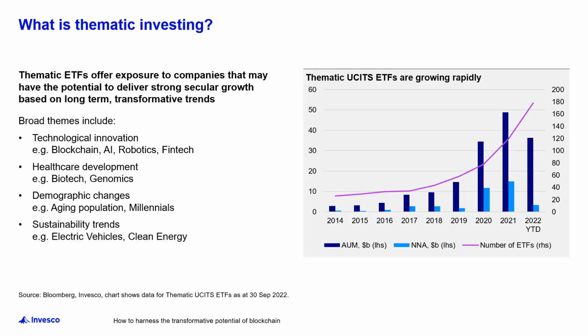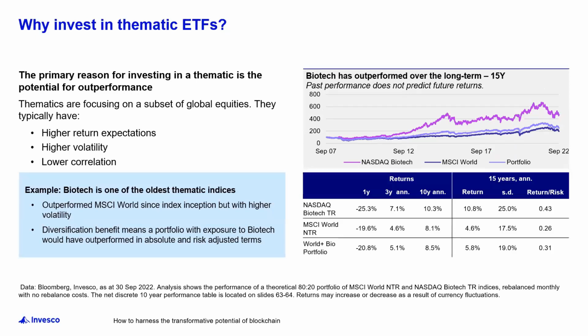In terms of the role they play in a portfolio and why people invest in a thematic, well, I guess the why is pretty obvious. A long-term, stronger growth theme. The expectation built into this is that as an investor, you should be expecting higher returns from this type of investment, compared to a broader market exposure. It is worth saying that you should also be expecting higher volatility of returns. They tend to be more concentrated portfolios with a greater degree of variability in performance. But on the flip side of that, you also tend to benefit from a lower correlation with broader assets as well, which can give overall a better risk-adjusted return.